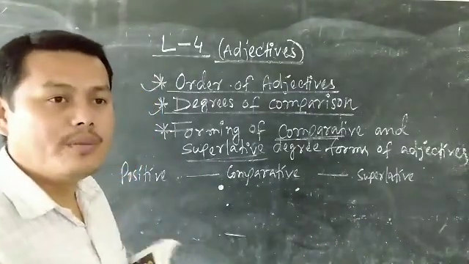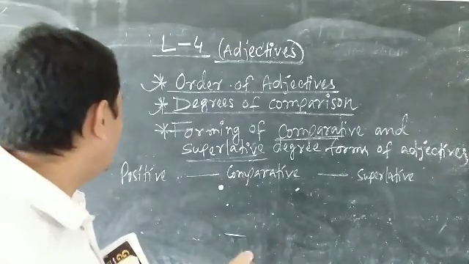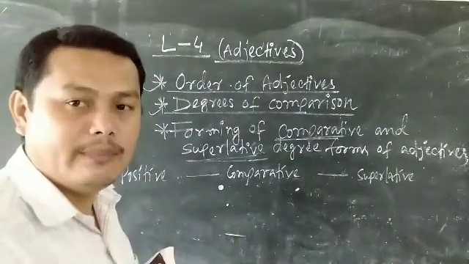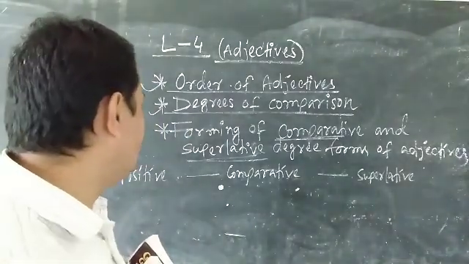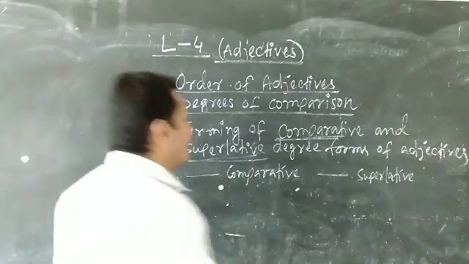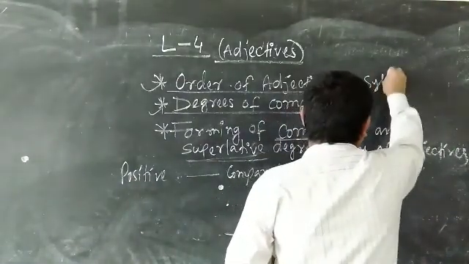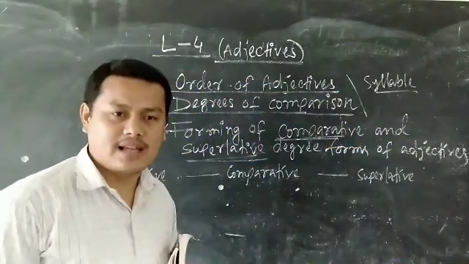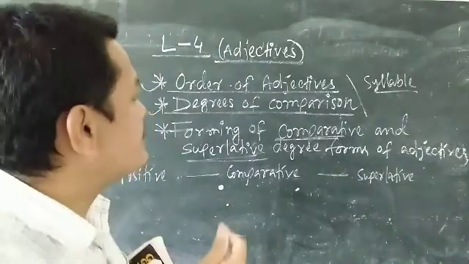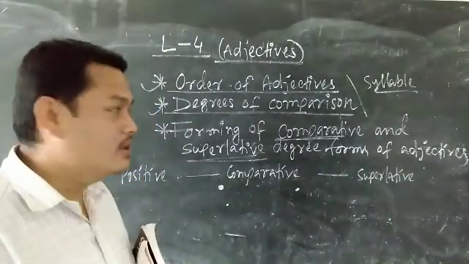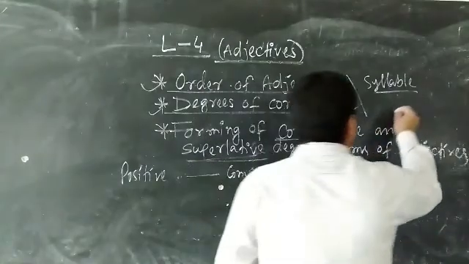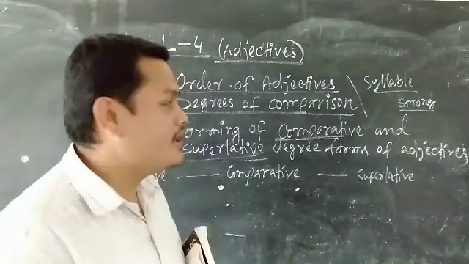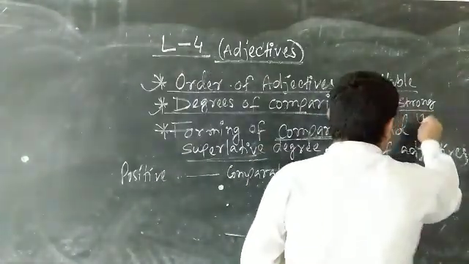So first thing we must remember is that the form of adjective in comparative and superlative depends on the syllable of that word. Okay. So in this context we should know again what is syllable. Syllable is just a unit of sound. The sound that we utter at a time for a word is called syllable. For example, if you write this word strong, there's only one unit of sound, so there is only one syllable.